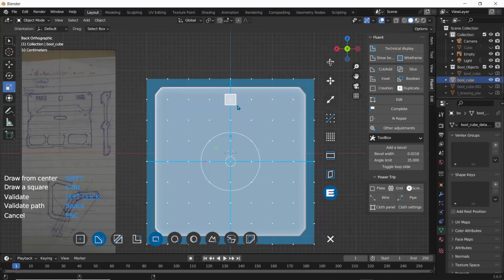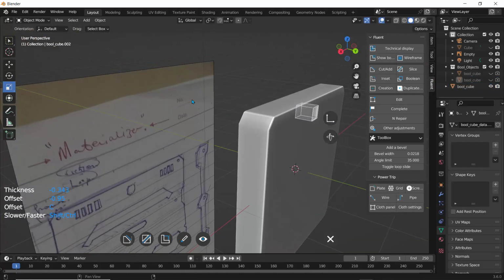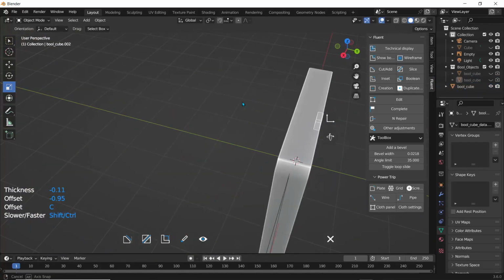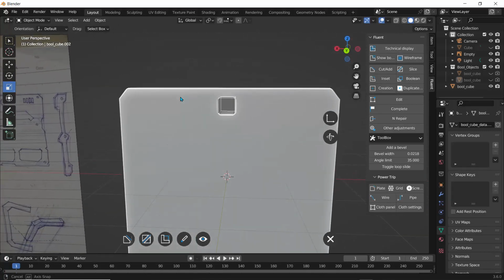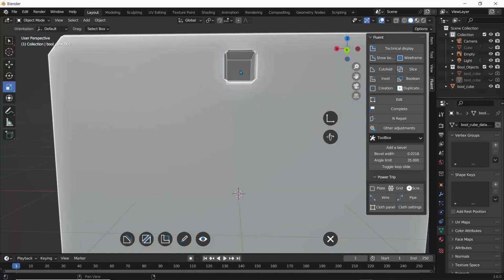If I want to make this a square, I'll just hold control as well, and I think this is a good one here. So let's left click, hold down shift, click on that, and then we can add this cut. If you want the cut to just pass through, just press V and you have a nice clean cut that passes through.